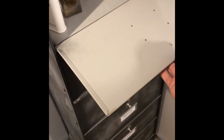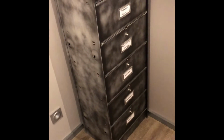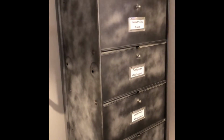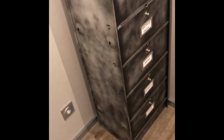That's the colour it all was. And I simply cleaned it down with some acetone, and I was just about to spray it all completely black. And as I was spray canning it, I did the edges first. I stepped back, and then I thought, actually, I'm just going to leave it like that. So I didn't even do it all. I just did the edges to give it a distressed, worn look.